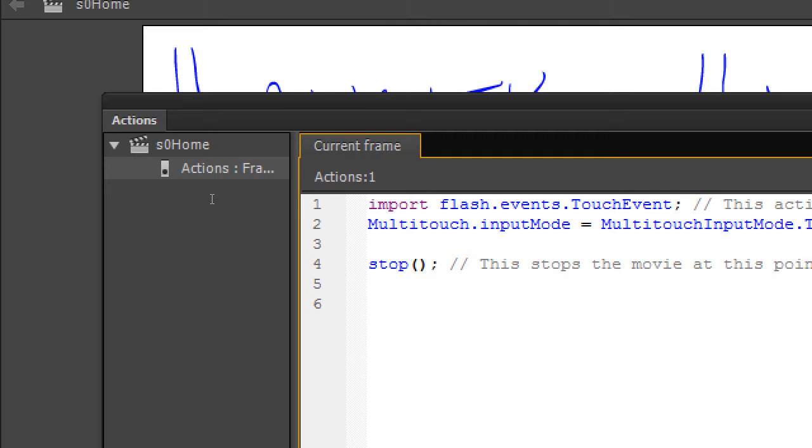Okay, so on line 6, we need to say, let's click on that button to go to frame 2, which doesn't exist yet. We'll create it in a moment. The name of the button is help_mc. And we're going to attach code to it. So there's a dot. The dot is usually there to attach code to an object. We have addEventListener, with a capital E, open and close parentheses, semicolon.